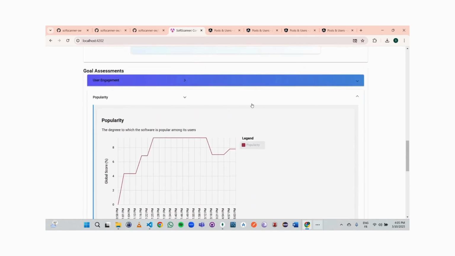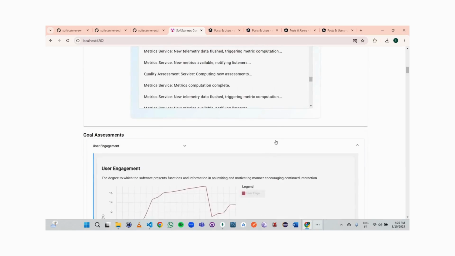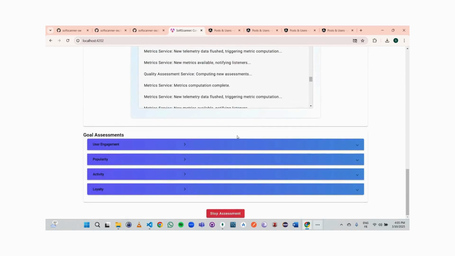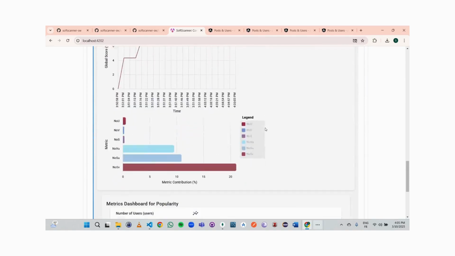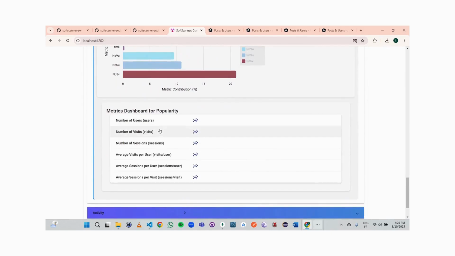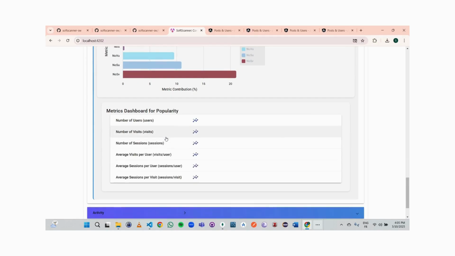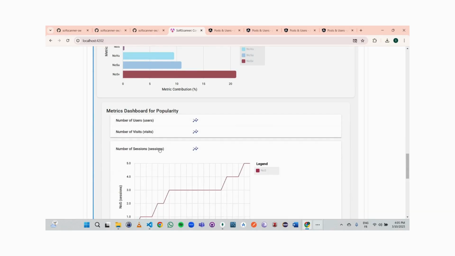Okay, and obviously all of this data also changed at the top level goal as well, as you can see over here. Let's get back to the sub-goal, popularity. If we look at the number of visits now, we will see that we have 3 visits instead of 2, because the first user now did 2 different visits to the application. We still have 2 users, but we have a different number of sessions now, as the total becomes 5.